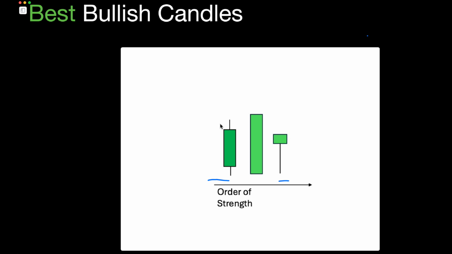The first one here on the left is a bullish candle. You can see that price opened up here, and at some point, sellers tried to push this down, but then the buyers pushed price up, though they weren't strong enough to close it at the candle's highs. So it closed right here. So it's a bullish candle. The second one is a really strong bullish candle. Price opens at the lows, and the buyers were strong enough to close it at the highs here.